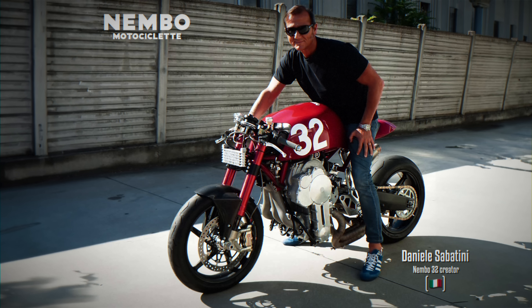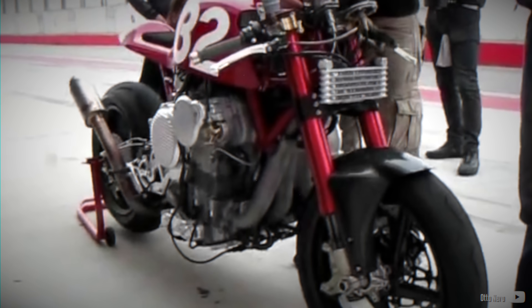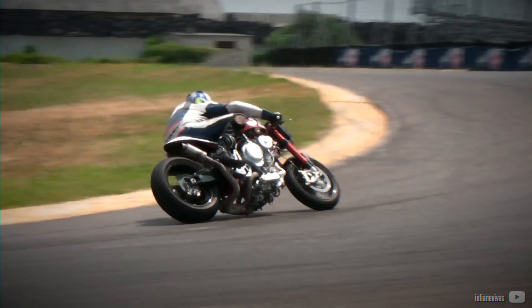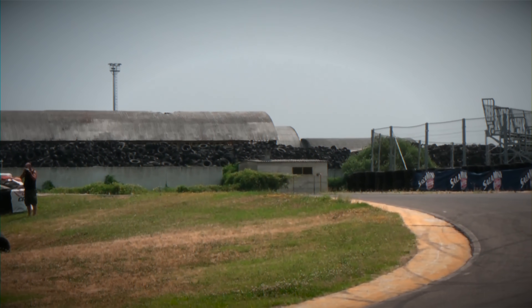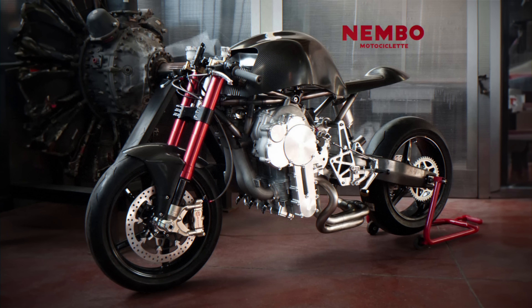Daniel Sabatini, the owner, designer and design consultant of Nembo Motociclette, delved seriously into the motorcycle's center of gravity and mass centralization. He studied that while an automobile benefits from the lowest possible center of gravity thanks to its stable four-wheeled platform, a motorcycle's mass system is unstable and variable because it is in balance only thanks to speed. In addition, there is the rider who continuously moves himself, changing the position of the center of gravity of the system. A superbike tends to have a higher center of gravity, which helps it lean down but at the same time makes it harder for the rider to stand up. Sabatini's solution was to find the perfect balance and place as much of the heavy mass in the center as possible.